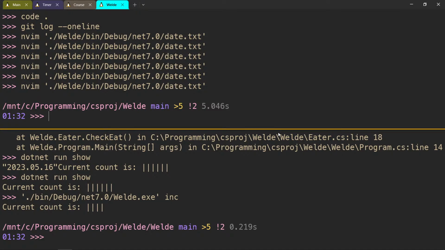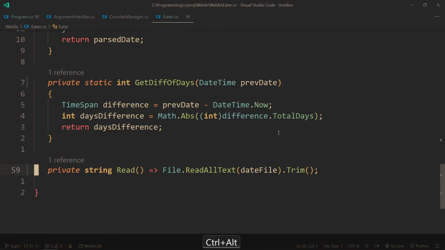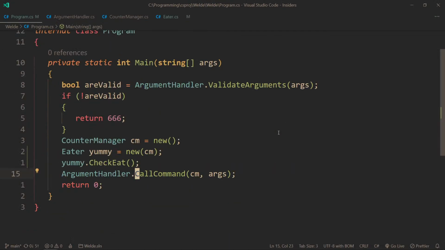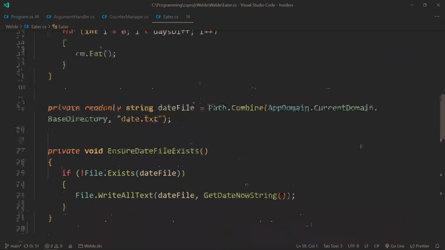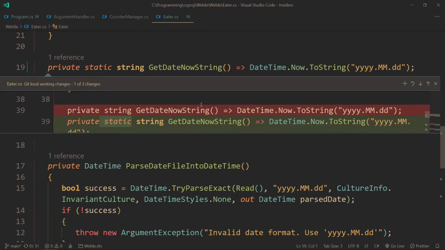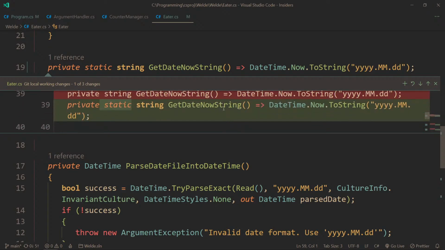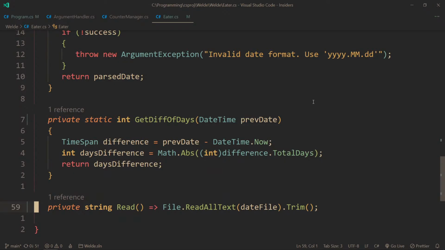Okay, let's change it by not one. Ooh. Correct, I forgot that I actually need to write the new date. So, what are the changes? What did I change here? Oh, I made it static. Doesn't really matter.